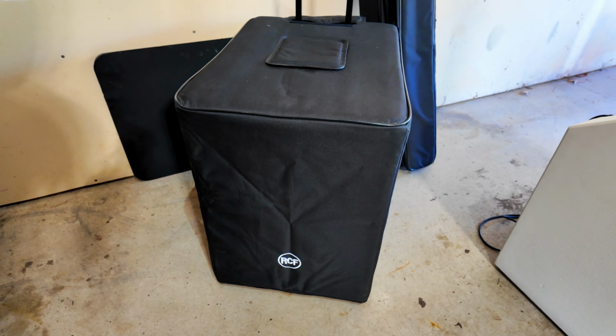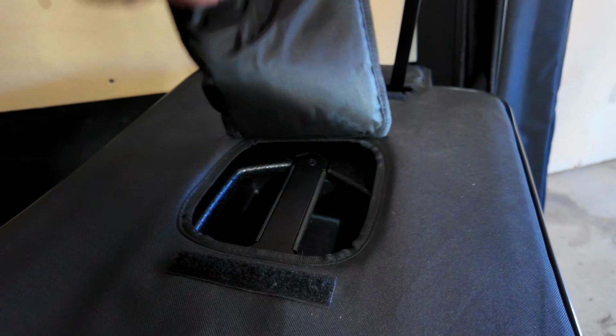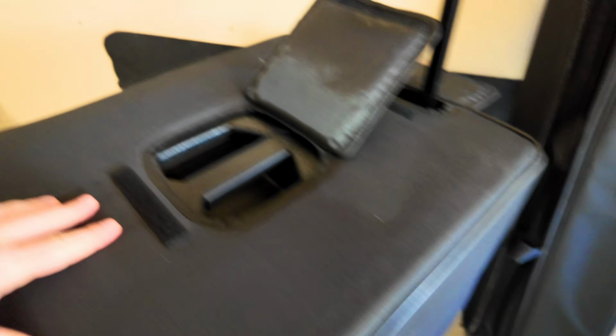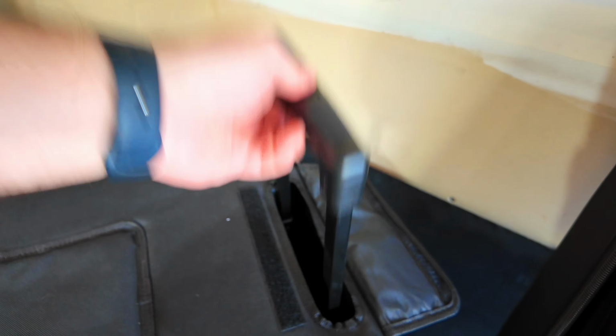The bags of the RCF Evox 12 are another win. They did these things right with Velcro openings for all of the handles. You can access those. It slips off really, really easy. And then also they made a spot here that you can access. In the back, you can see they even cut out little notches for the wheels here. This right here is usually where my foot goes when I tilt it back. And the bottom of the bag does drag a little bit on the ground when you have it tilted back. Not a problem, but those look good.